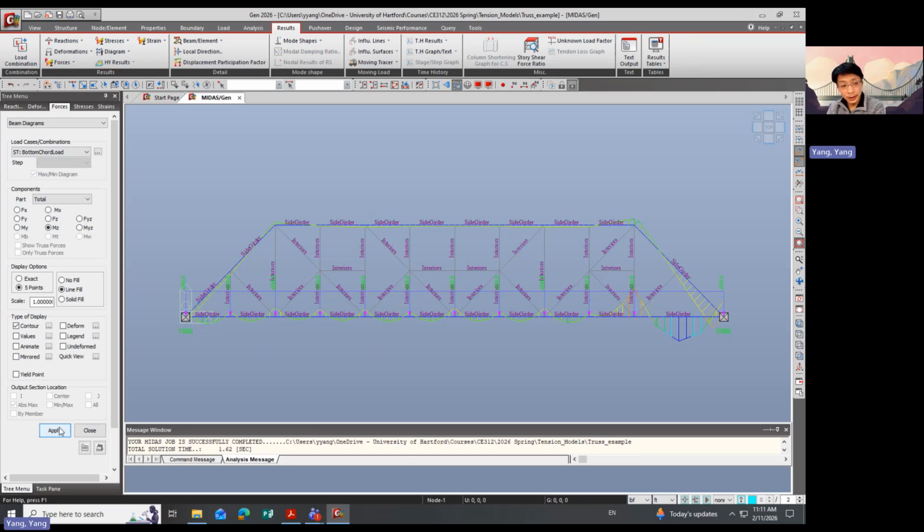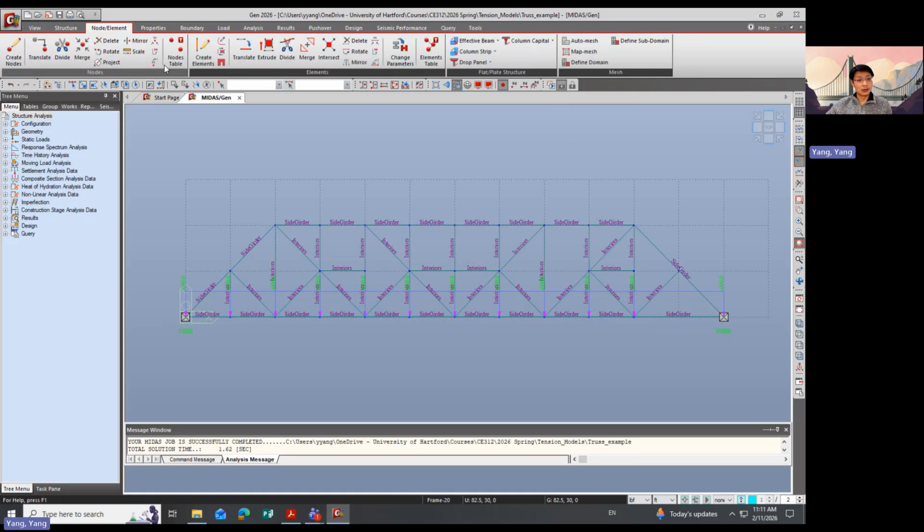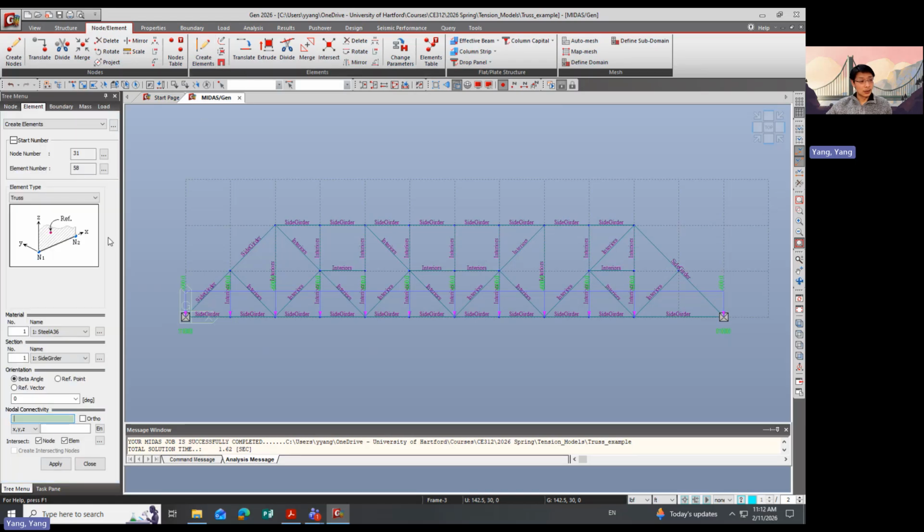Oh, okay, I see why we have a larger bending, because I missed one member there. I better go back. So I just unlock the results and go back to the node, because it looks like I forgot to add another beam there. So another truss. I'm going to create another truss. As we have already defined the material and the name, then we select the section. On the left side, you will see the definition of the element here. So I'm going to use the truss.